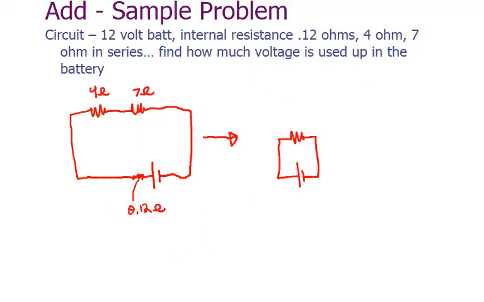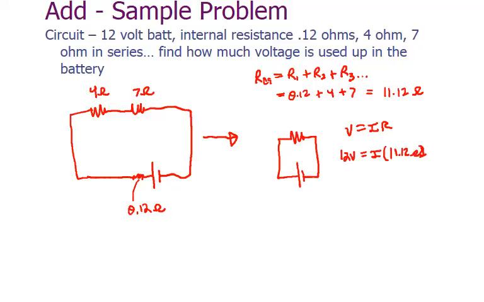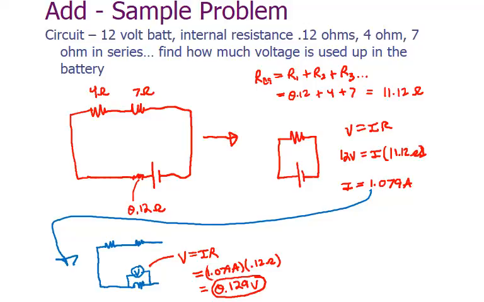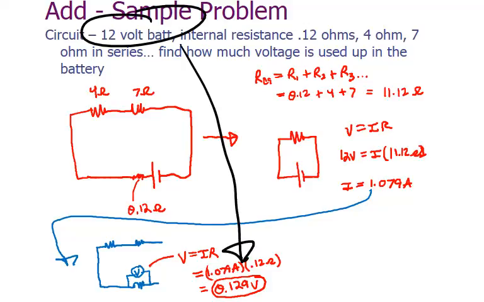All right, so bring them all together, 11.12 ohms, and we should get 1.079 amps. So therefore, when we apply Ohm's law there, it's going to use up 0.129 volts. So from that 12-volt cell we're going to have to subtract that out to get the useful voltage, because that's going to be taken up. And that internal resistance has to do with the chemical reactions in the battery. It's not instantaneous, right? So even though you've got the potential there, it's not going to be an instantaneous thing. And so we've got some internal resistance in that cell.